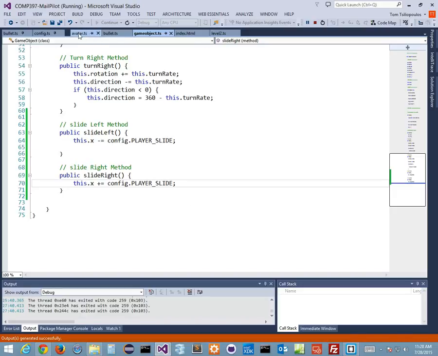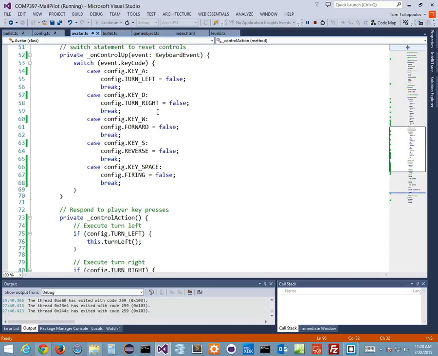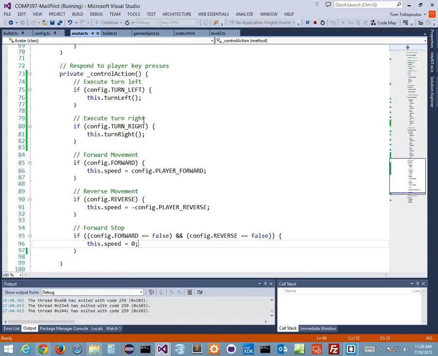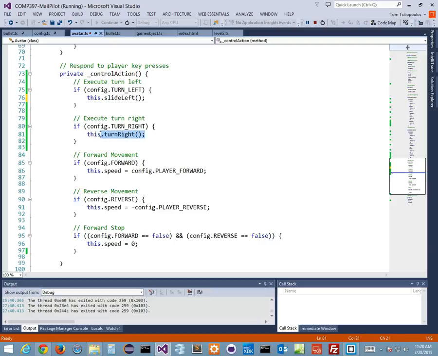Well, in my avatar, this time, instead of what I'm doing right now with my turn left and turn right, which is my A and D keys, right? Let's add in there, instead of turn left, slide left. So I'll say slide left, right, and this will be slide right instead. And then we'll do a combination of slide right. So this is only going to do a different effect than I normally would have. Slide left, slide right, turn left, turn right.